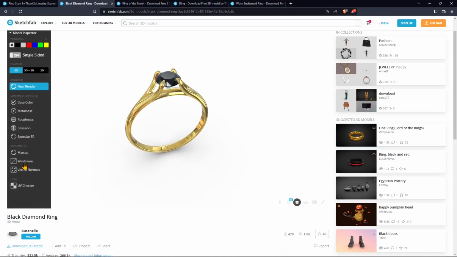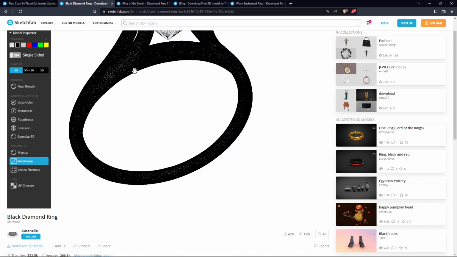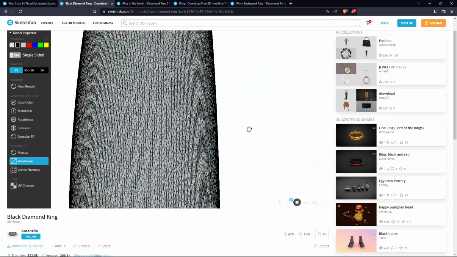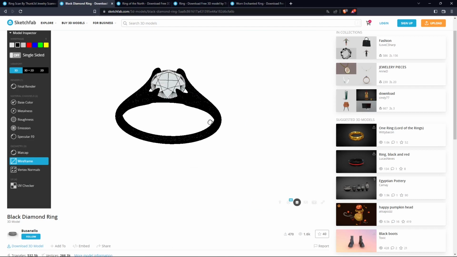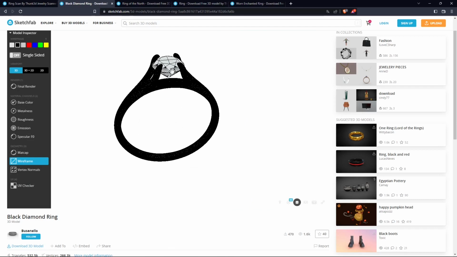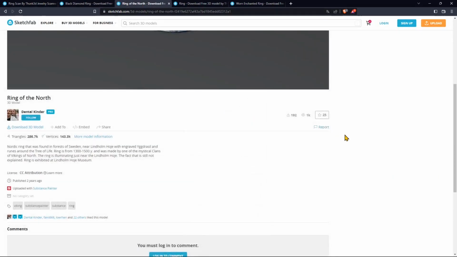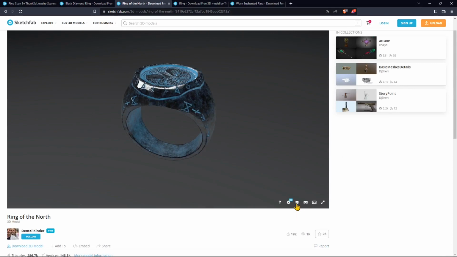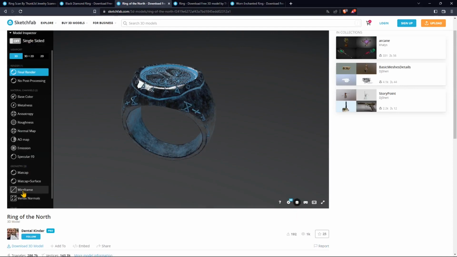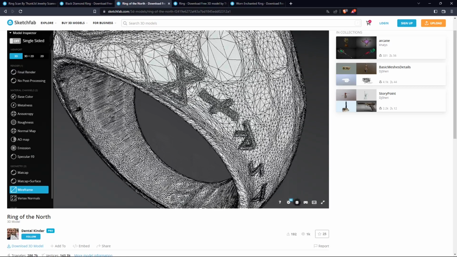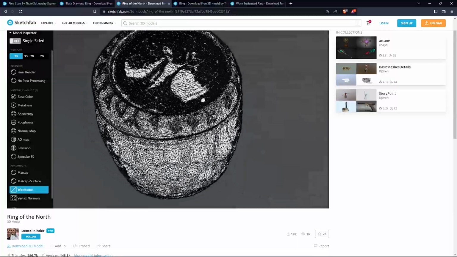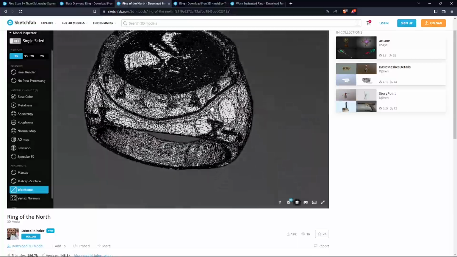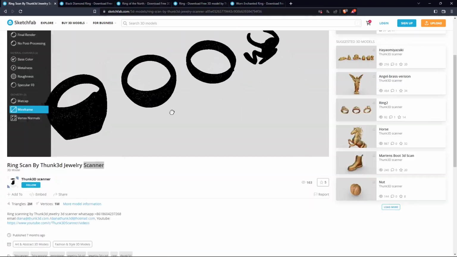Now in Sketchfab, you can also activate the inspector, so we can actually see the wireframe before importing it into a 3D software. And we can see that this one here has a really high poly structure. Except the diamond, but the diamond has a really sharp shape, so it doesn't need all that curviness, doesn't need all those polygons. Now usually models that have a lot of polygons have a lot of details like this again, text and all those tiny deformations on the surface.